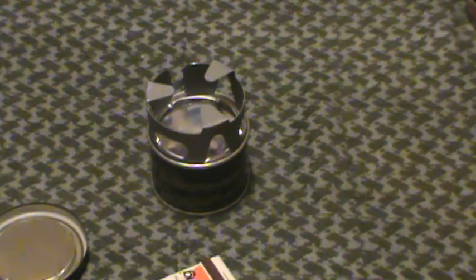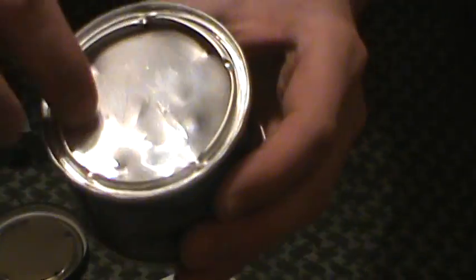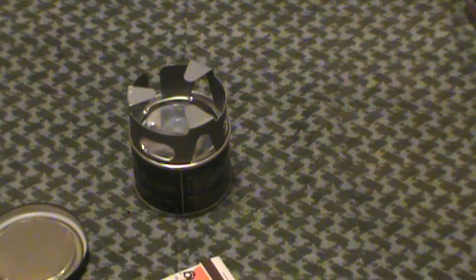You're good to go. You can put a pot, a pan, any number of things on top of this thing. It's going to burn just fine. And it sits in there real well because you got a little lip that doesn't go away. When you take the inside out, you got a lip that's right there, if you can see that. And that sits right there in it nice and snugly. Snugger once you put the pot or canteen or whatever you've got on top of that.